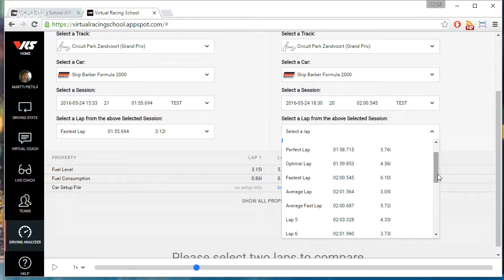Overall, you really don't want to compare data from bad laps, because there's not really a point to check out the data from a lap that you've made a mistake in, that you already know isn't presenting what you are capable of doing.